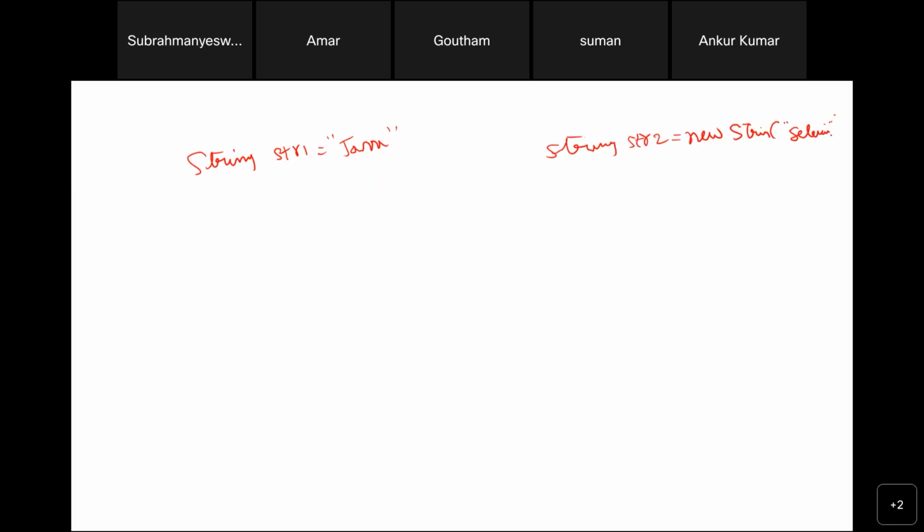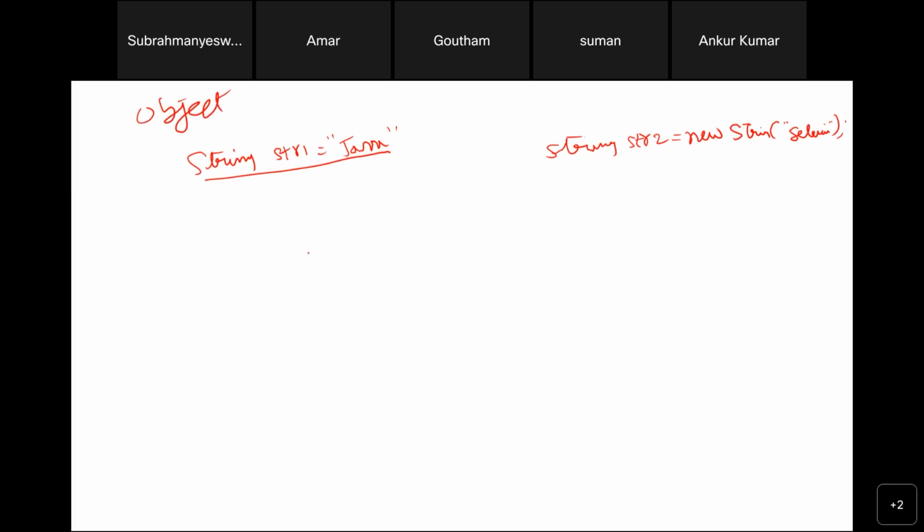What happens in these cases? If we create something like this, a string is nothing but an object. String is an object, not a primitive data type.